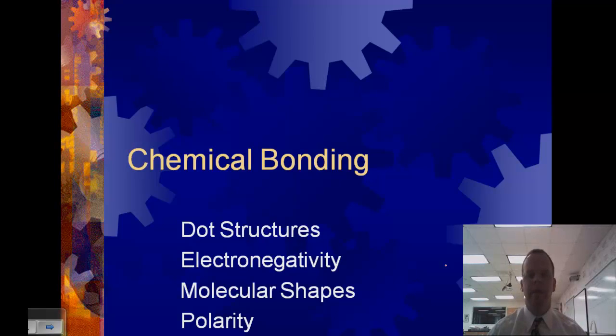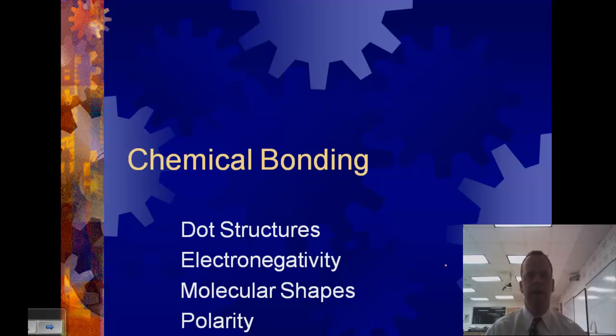In Chapter 12, we're going to look at chemical bonding, and we're going to start to look at how atoms come together to form molecules, what shape those molecules have, and be able to give a lot more description of what's happening within the molecule so that we have a better understanding as we get into gases, solids, and liquids of why various chemical properties are occurring.